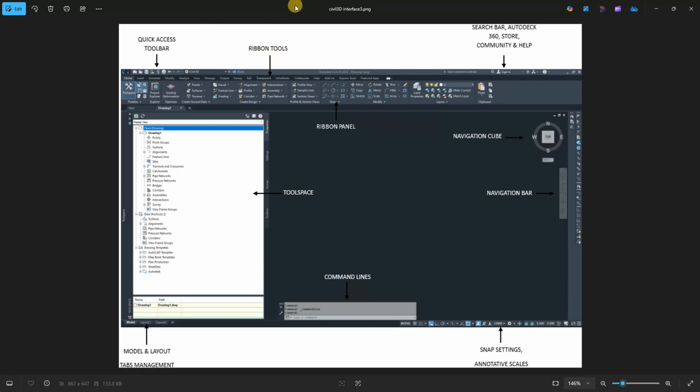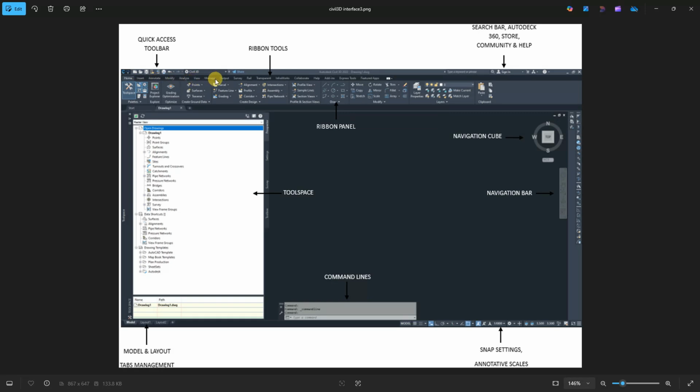Then we talk about the Civil 3D Toolspace or tab. The Civil 3D tabs organize tools into logical groups based on your workflow. What I mean by workflow is that it arranges tabs that are useful based on what exactly you want to use it for. By the time you open Civil 3D, you should understand the kind of job you want to work on. So these tabs allow you to access all the tools you need for each workflow.